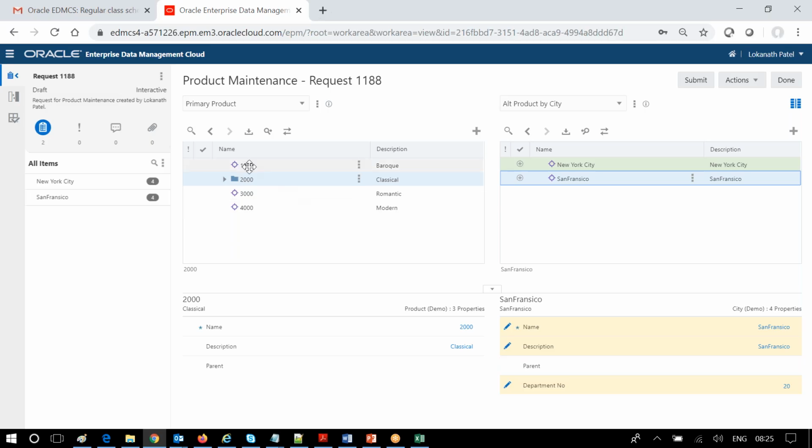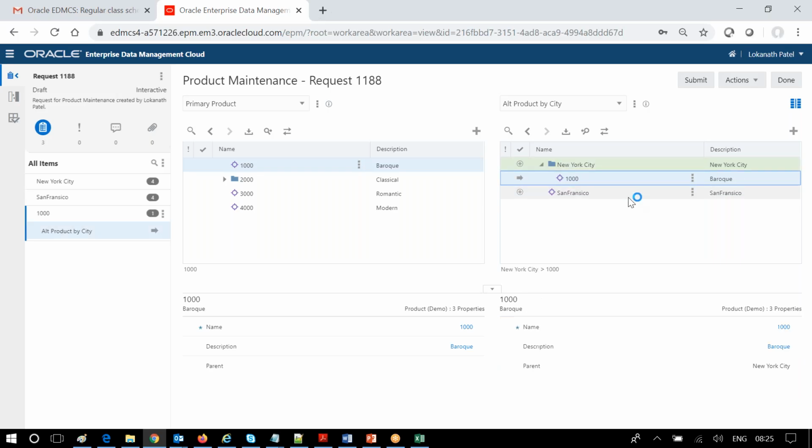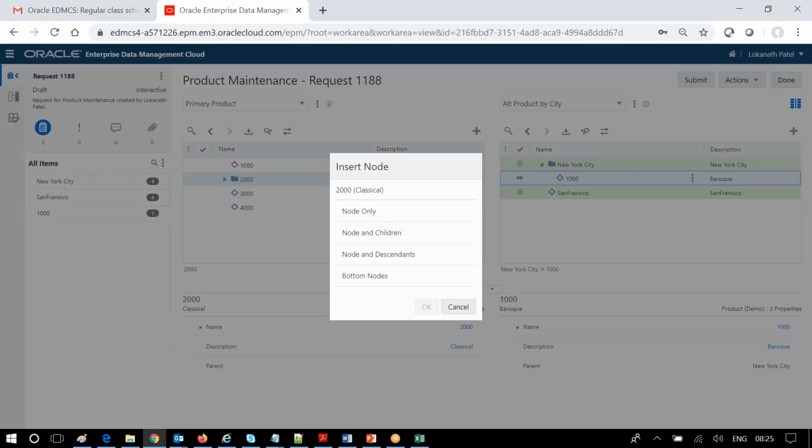So just drag and drop these things to here. Since it is one node and there are no further children to it, it didn't ask me whether I want to add only the node or only the children. But when I do this for 2000, it will give me the option. In this case, I want to move the entire hierarchy, so you can select node and children.